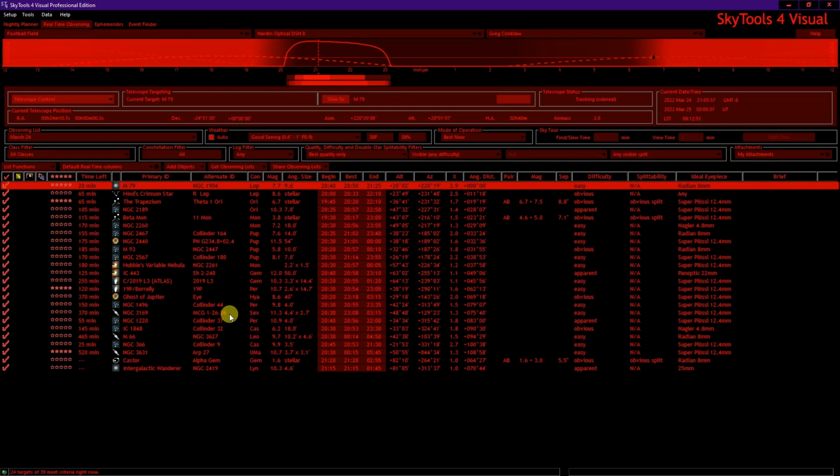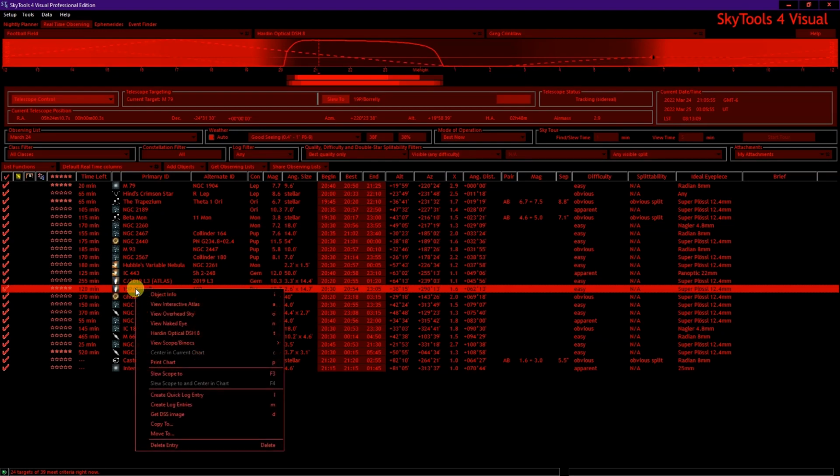Then it was spot on. I only had to center a little. I'll sync the mount again by pressing the space bar. After taking it in for a while, I switched to my 8mm Radian for a closer view, which was quite nice. Now I'm feeling like a comet, so I'm going to get 19P next.